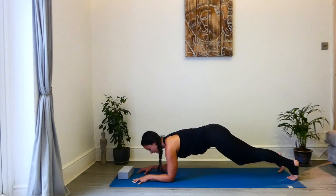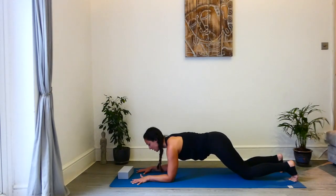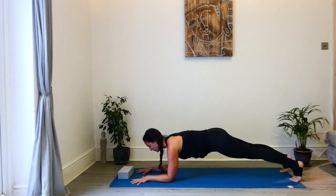And then when you're ready, extend the legs back. Forearm plank. If you need to modify, you can do the same, but with your knees down. So feel free to go ahead, lower the knees if you need to modify. Otherwise, lengthen the back of the neck, pull the belly in, keep your hips square. Now remember your bandhas, your point of lock. Let's stay here and see what happens.